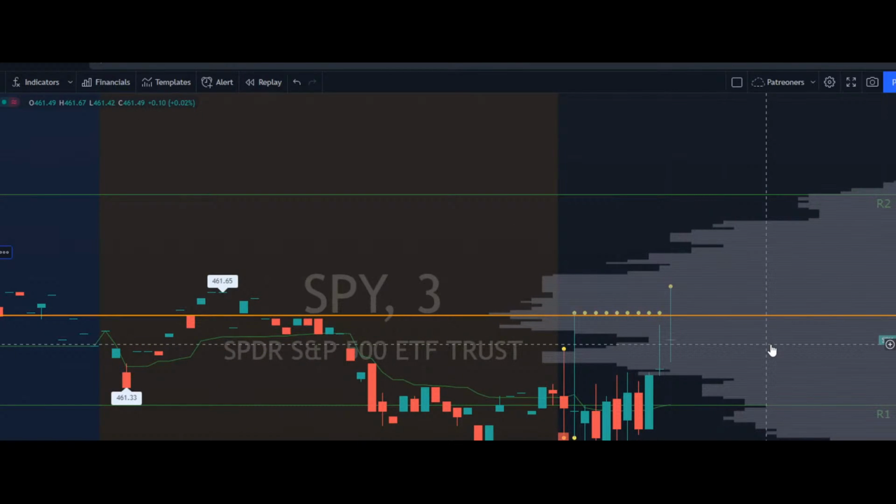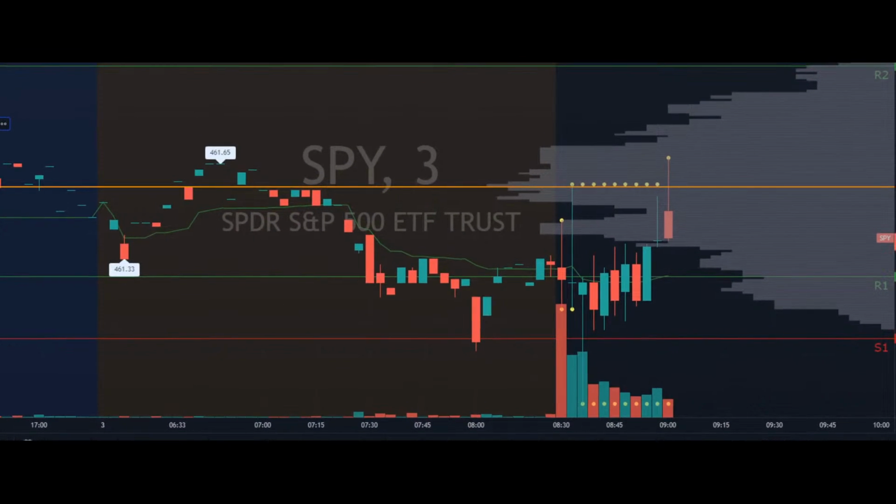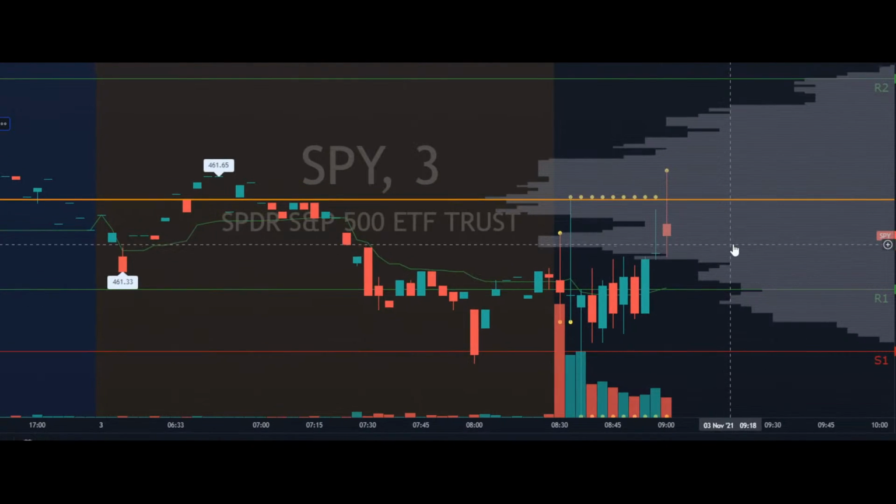We got 5 minutes until the range is set, by the way. Yeah, I wait for the price action and the volume to tell me when to exit a trade. If I'm a little risk averse at the time, if I don't want to leave a lot on the table, or if I don't trust the market conditions, I will take a trade off at a percentage. But most of the time, I want the price action to tell me what's going on. All right, green candle smoked out right there.